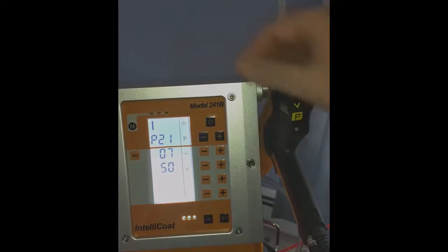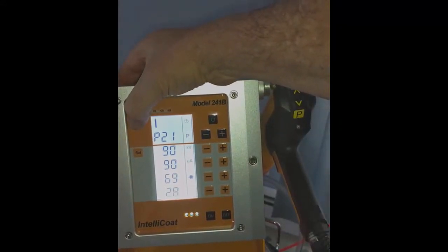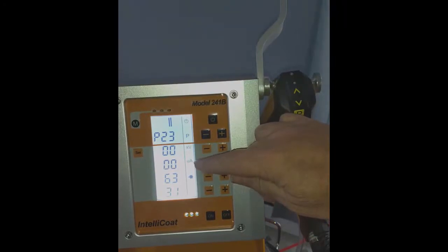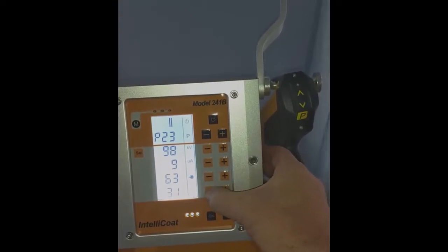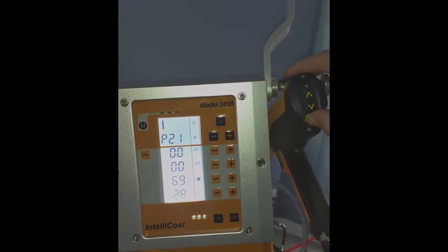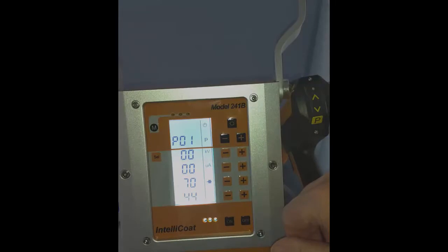And that's basically it — it's super easy to use. Press this and I go back to the main setting. Just remember that under the three primary modes — flat mode, complex mode, and re-coat mode — the KV and the microamps are not adjustable, and this is true on any gun, not just ours. However, you can adjust your conveying air, which brings the powder through the gun, and the dosing air, which smooths out the powder flow. If you have a part that requires something different, come to the program button on the gun, go into that fourth mode, choose a program number, make any change you want to it, and it will be automatically saved. And that's it.